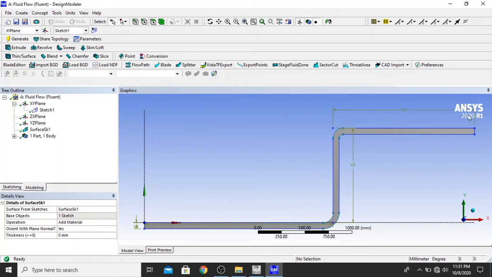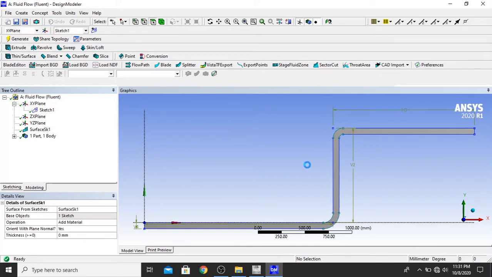Now we've done our modeling for our geometry right here, and to create our meshing, we must switch our window into a meshing window, and don't forget to save it first. Just click save project.